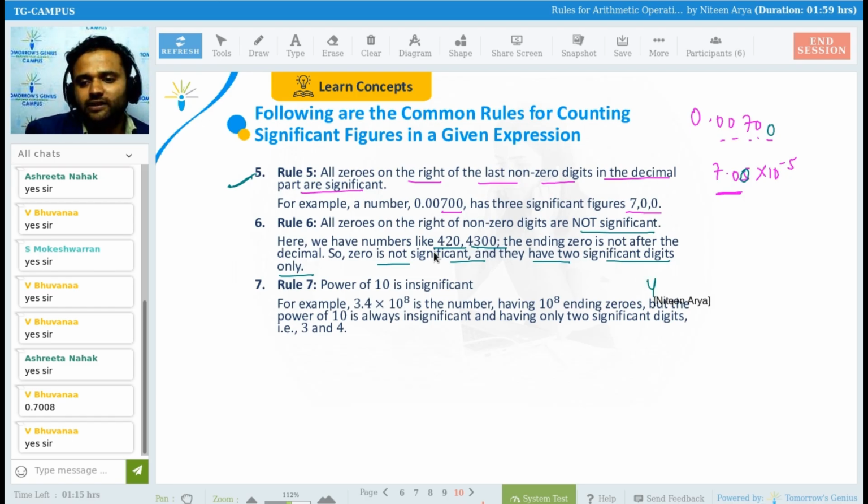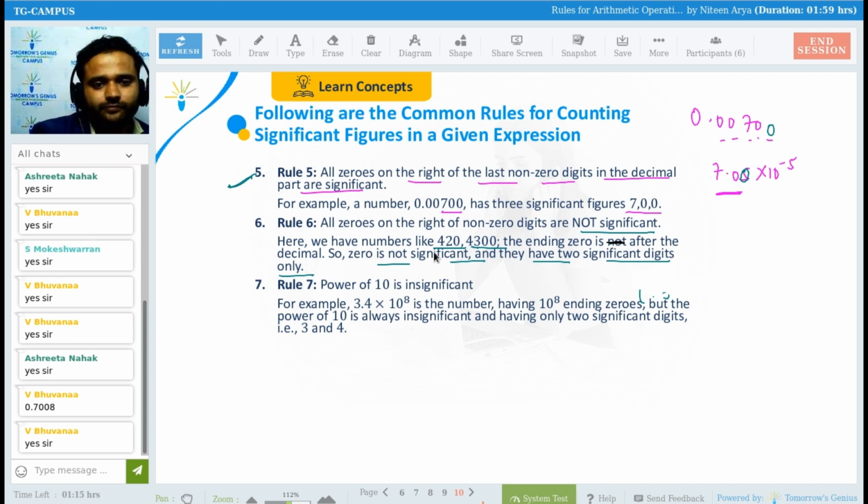Okay, so even if you write this 4300000, they are counted as 2. There is some typo maybe. Okay, it is going to be after the decimal. Not is not going to be. Ending 0 is not after the decimal. Okay, so this one is going to be removed. Just remove this not. Okay, because obviously it is going to change a lot.